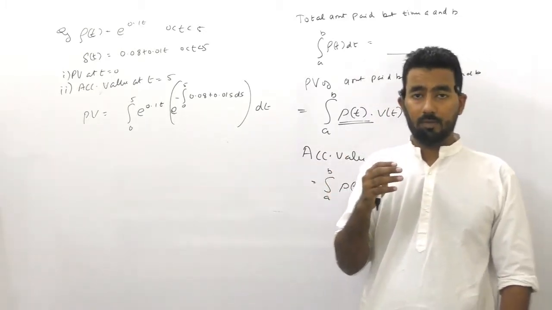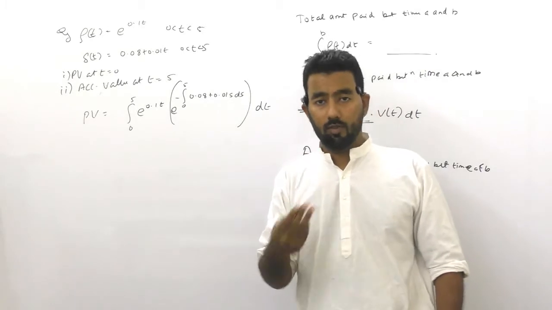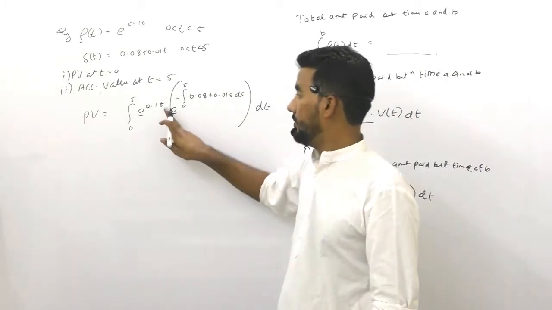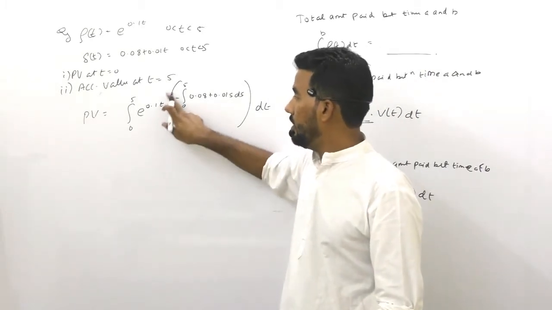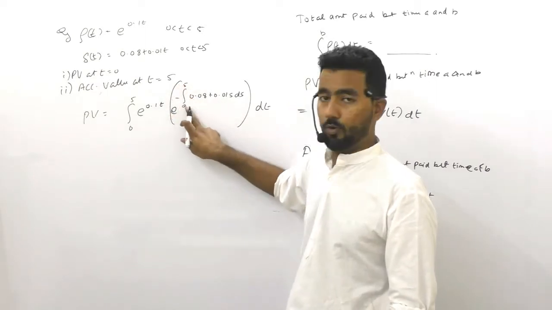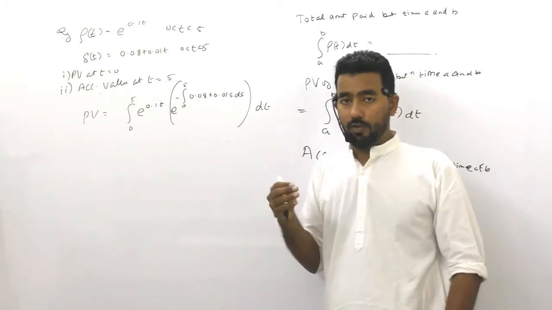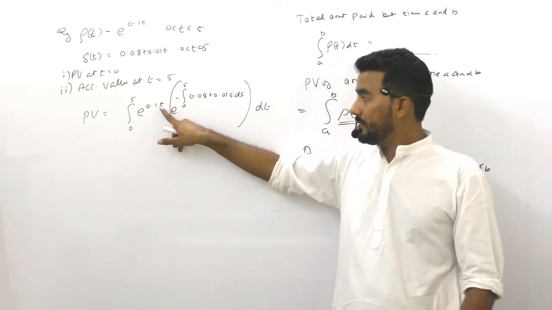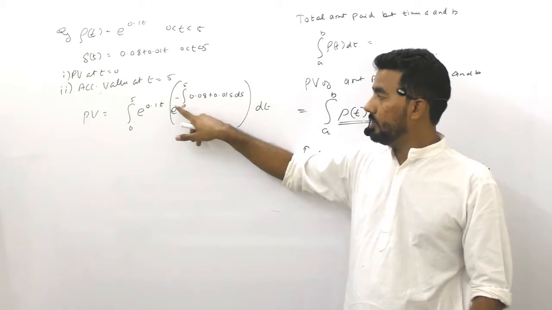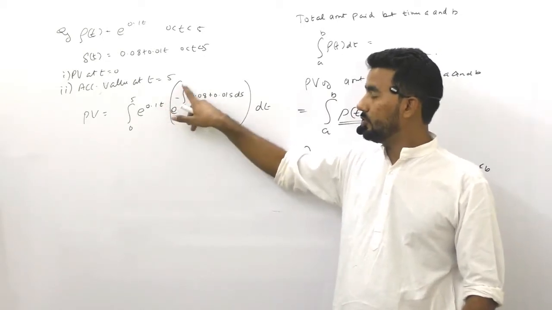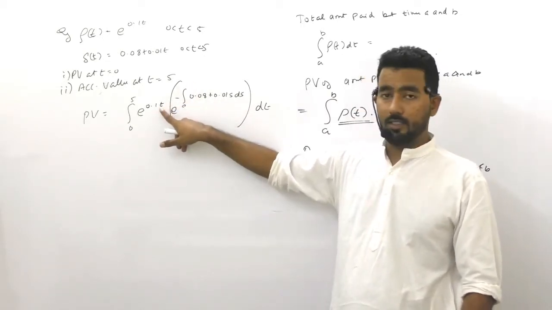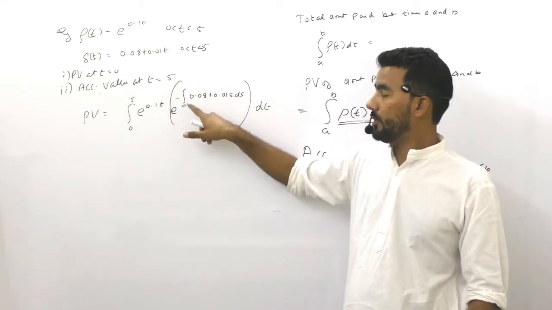So the payment which is being made at time 5 should get discounted for 5 years only. But the payment which is being made at time 4, if this takes value 4, this should also take value from 4 to 0. Because you want them to be at 0 only. So discount factor should change. So when this t is 4, this should be from 4 to 0. So when this t is 3, this should be from 3 to 0. When this t is 3.5, this should be from 3.5 to 0.